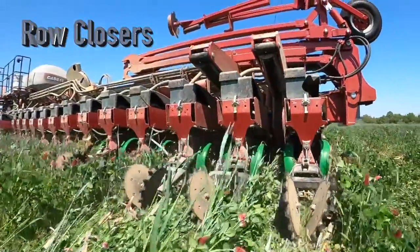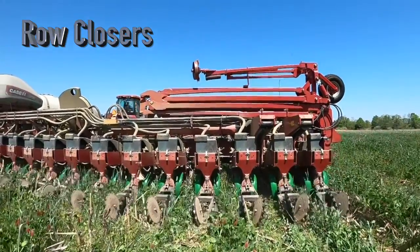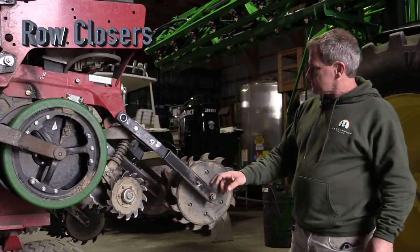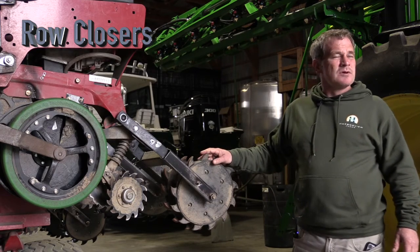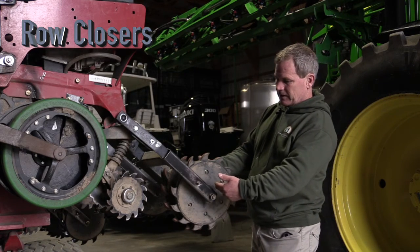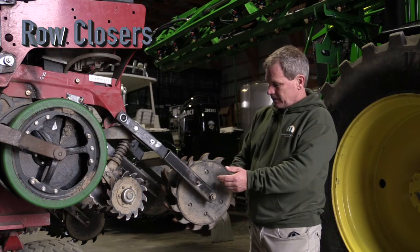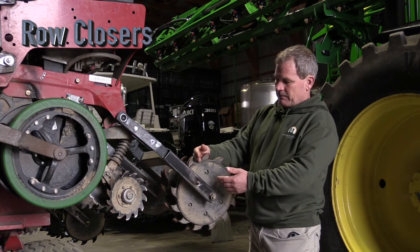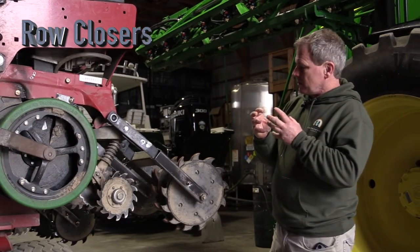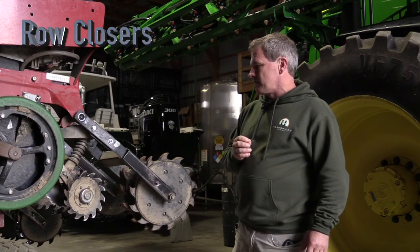These closing wheels are inexpensive, go right on the plastic ones, work the ground a little, and are aggressive enough to really close the trench. We still get some tangles, which is why we switched — we had twisters on last year and they were tangling a lot. A lot of that was because we have an abnormal outside mount instead of the standard inside mount. With this outside mount, we found that a curved tine on top, as opposed to a spoke tine, tangled a lot less — it didn't eliminate it, but made it much more tolerable.